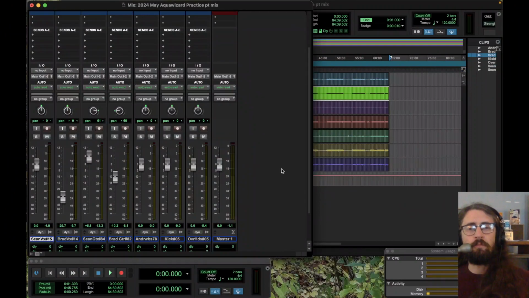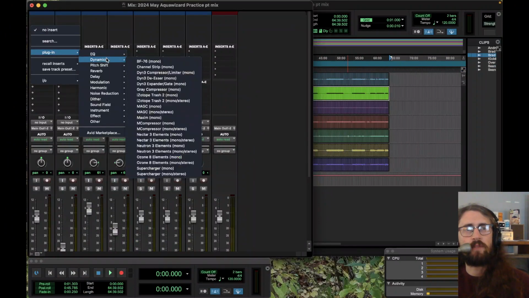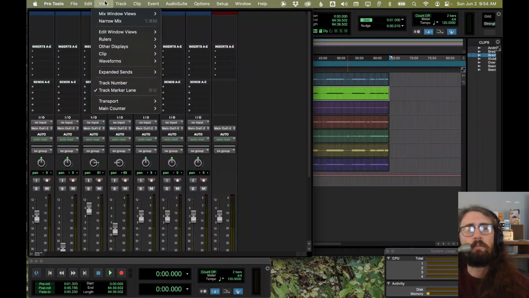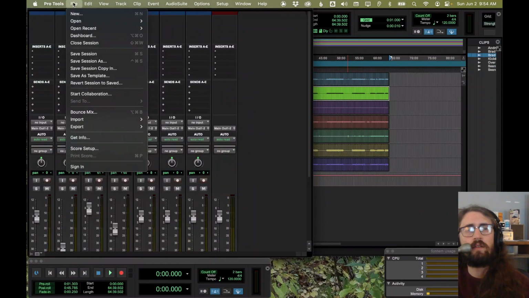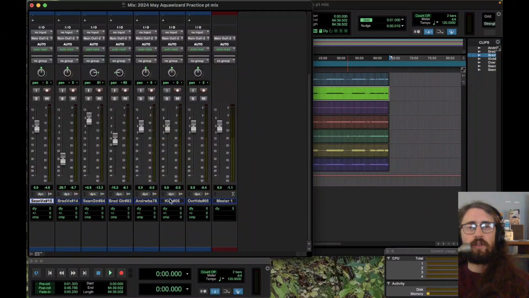So I'm basically going to speed through this mix. I'm not going to explain as much as what I did in the last video. One thing I've got to check here before I get too deep is what plugins are available. It looks like I've loaded in the Melda suite of plugins, but I'm going to try to just stick with the stock Pro Tools plugins for the most part. So yes, indeed, let's start where I started last time.